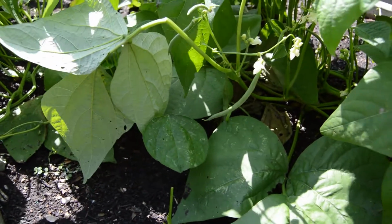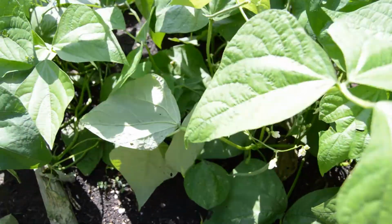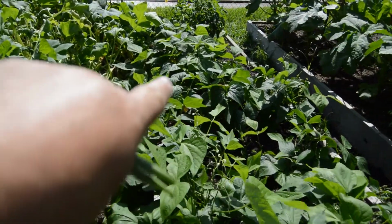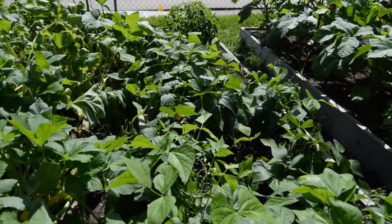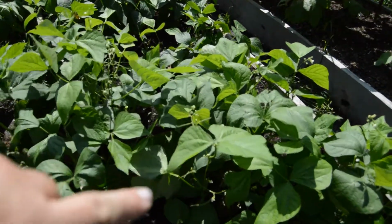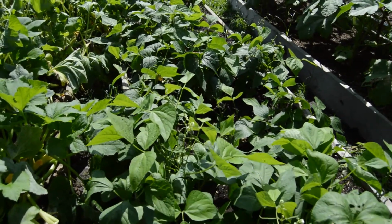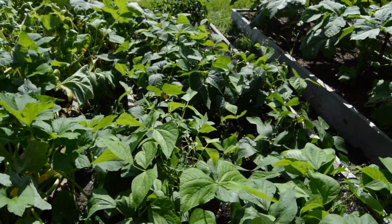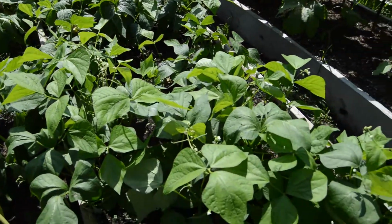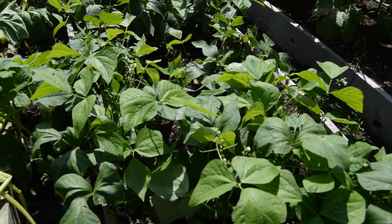So the other thing that we have done, and that is actually a good practice for especially green beans, is the ones on that end are actually older. We planted those about a week or so before we planted these guys here, because they do very well with succession planting. The further ones are going to grow up and start producing, while these here are starting to grow and not quite producing yet.